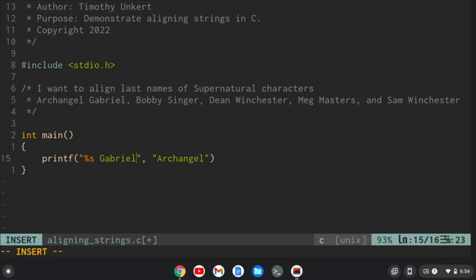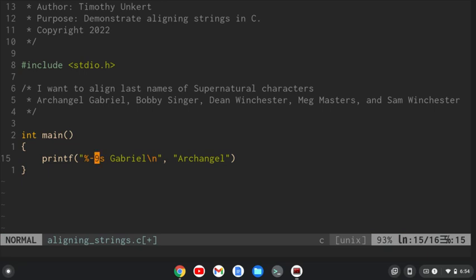Now at the end of this line, I do want to have a new line character. So let's put that in as well. And I also want to move over the last names the same amount, but I have to take into account the longest first name, which happens to be Archangel. So that's 9 characters. So basically, I want 9 characters of space. So I want to move over 9 characters from the first character. So to do that, in between the percentage sign and the S, I'm going to put a -9. That's going to move me 9 characters over from the first character.